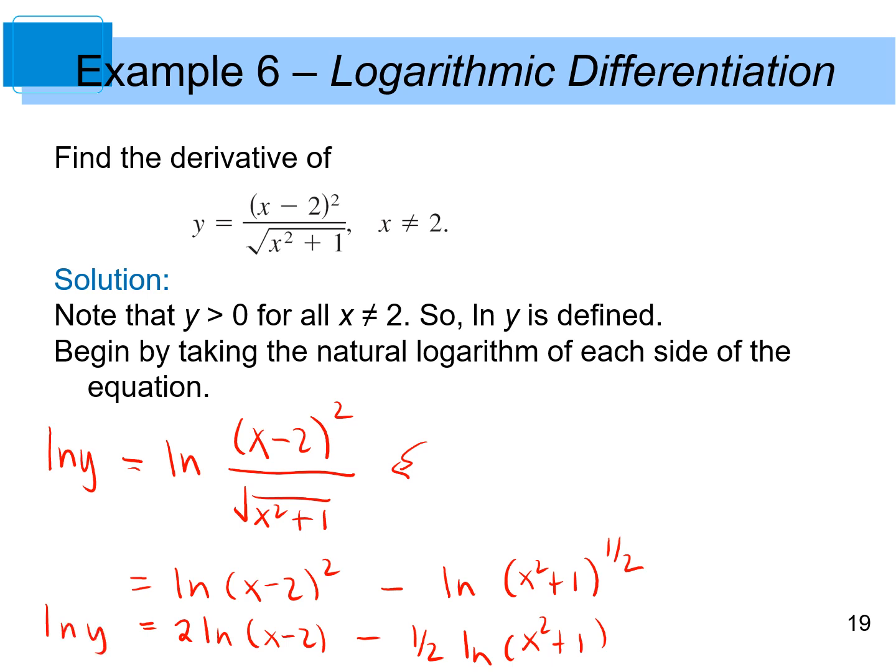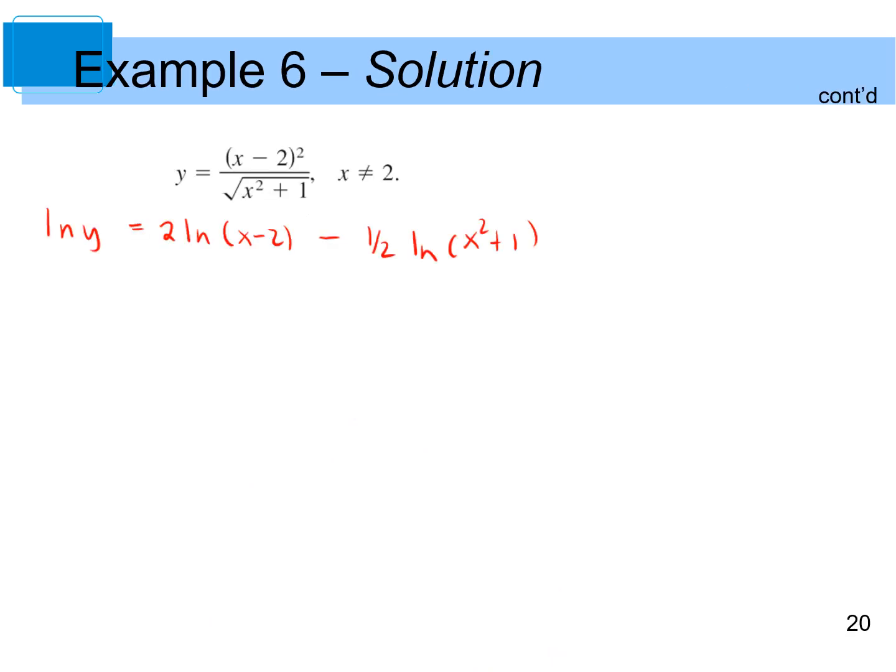So this is equal to ln of y. Again, our given is not a logarithmic function, but we took the ln of both sides. So it becomes ln of y equals ln of (x − 2)^2 over the square root of x squared plus 1, and we will apply logarithmic differentiation. So continuing, we want to get the derivative of this function. We're going to differentiate this implicitly using implicit differentiation.